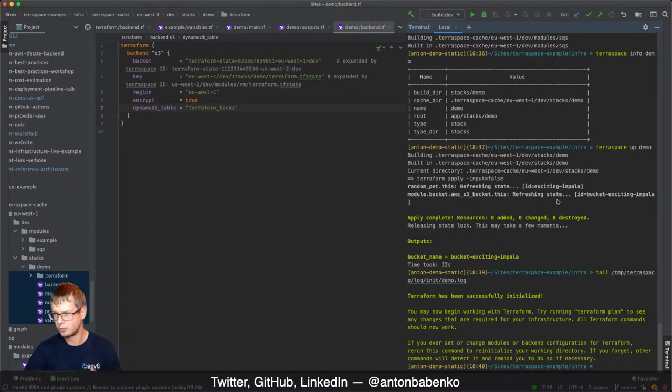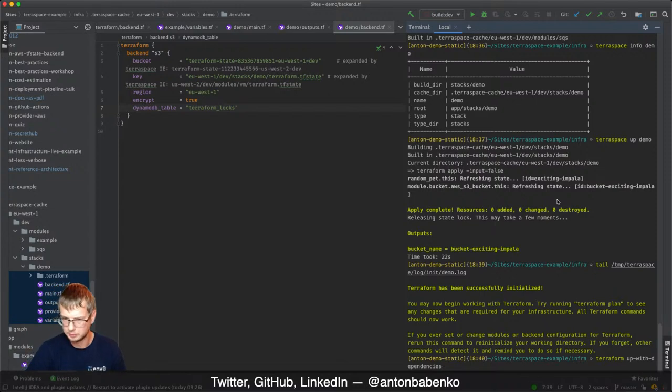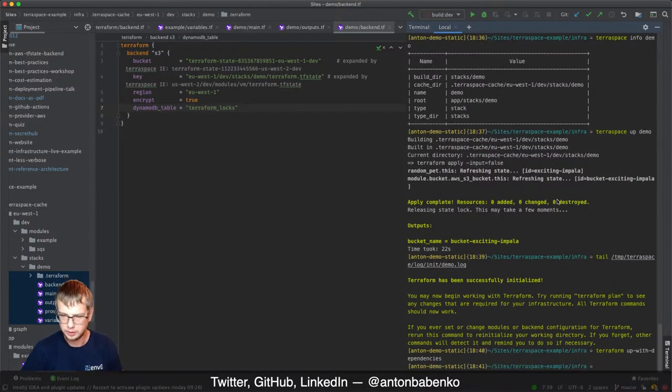So you actually get most of Terraform, adding some requirements and some extra features which Terraform cannot give to you, which is, for me, pretty cool. Again, as I said many times before, I believe that this kind of orchestration should belong to Terraform in the first place. But I don't see this happening, and I don't think that most of HashiCorp employees agree with me, because there is no direct intention to say, okay, from now on, we will make Terraform, let's say, up with dependencies, for example. I mean, there is no such command, but if there were, then this command should run the same things that I just did with Terraspace up demo. So yeah, we'll see how it goes with Terraform.